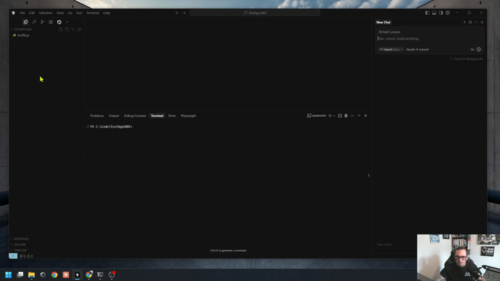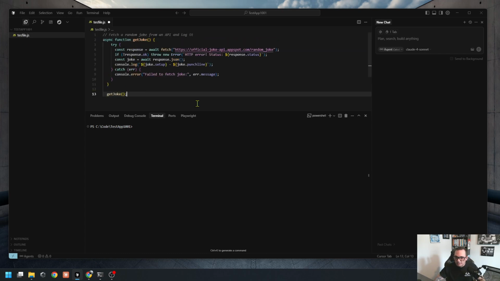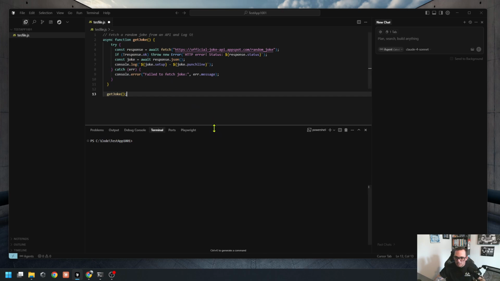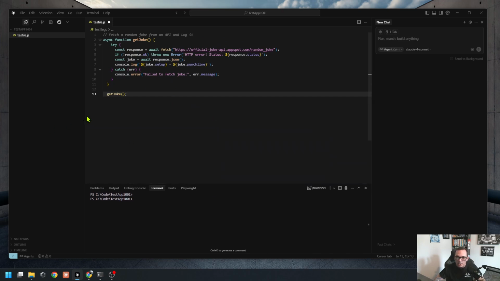Okay, now you can see in here, this is the folder we just opened, test app 1001. Within that folder is a test JavaScript file, for which I'm just going to paste in some code so you can see actual code in there. So when you have your projects up and running, this is where the actual code will live, in all these files and folders that are going to be created down here. To actually view any of these, you just come over here and you click on it, and it will open it up in tab format across the top here for one or more files, depending on how many you want to look at.